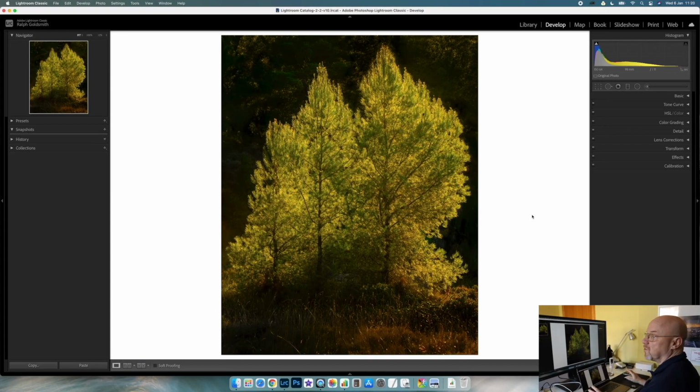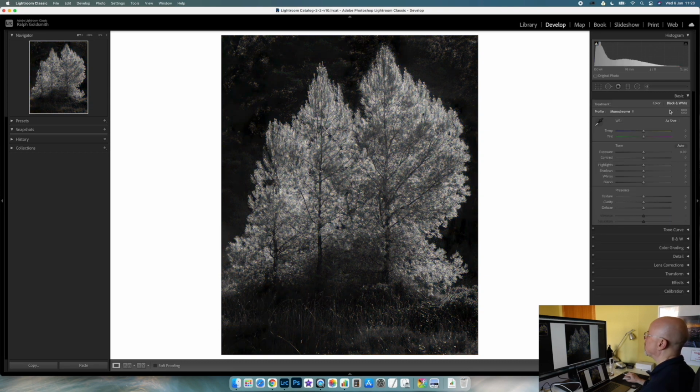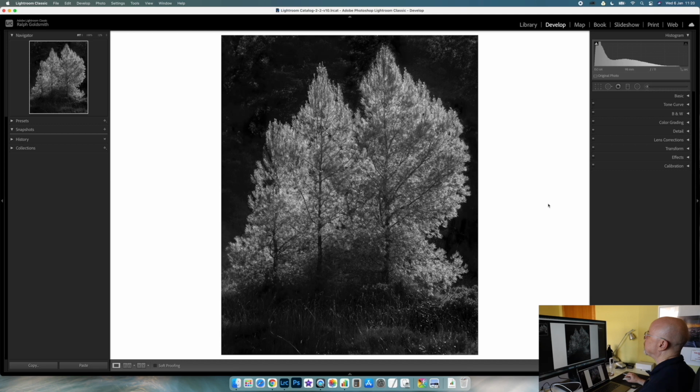Okay, so here is the image open in Lightroom. Now this is a copy of the processed image because I had done some dodging and burning, and I'd also removed a couple of minor distracting elements in Photoshop. So as I said, this is a copy of a fully processed image. And what I'm going to do with this to start with is convert it to black and white. Looks more arty already, doesn't it?